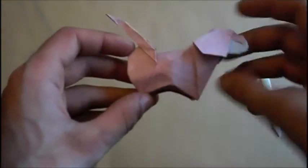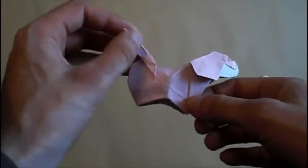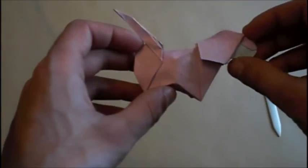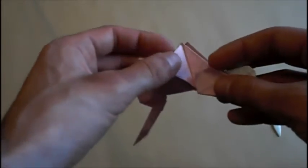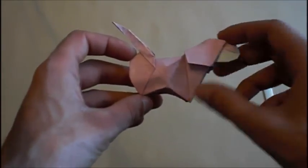So, that's it. You can shape the tail a bit or make this part rounder, and try it by yourself. You can vary it in many ways. So, good luck and happy folding.